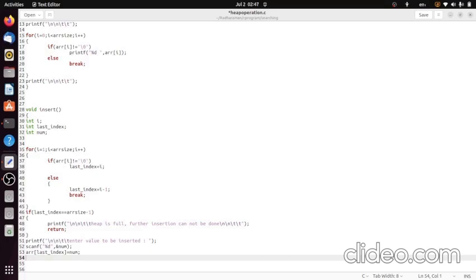That means this new value has to be checked for upward movement. If it is greater than its parent, then the new value will be moved upwards.